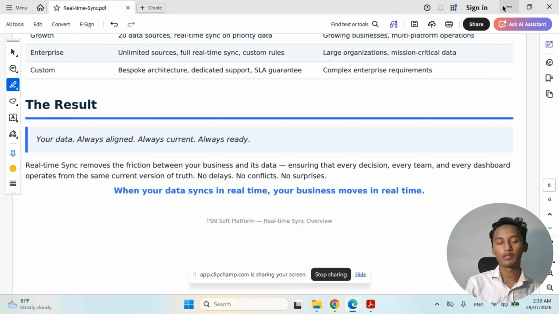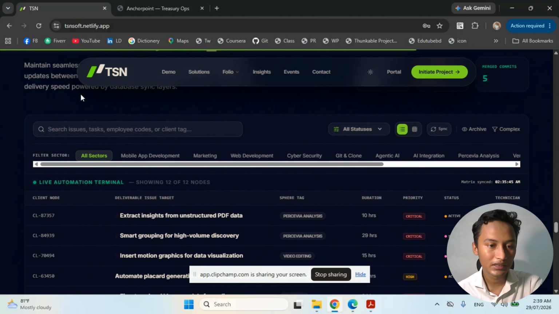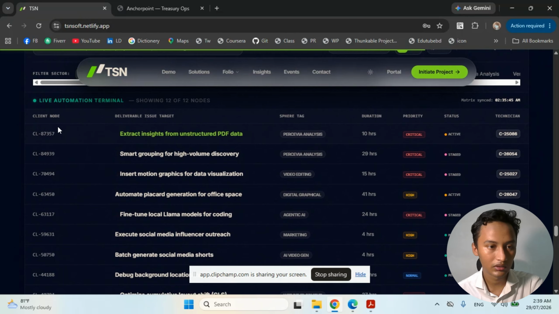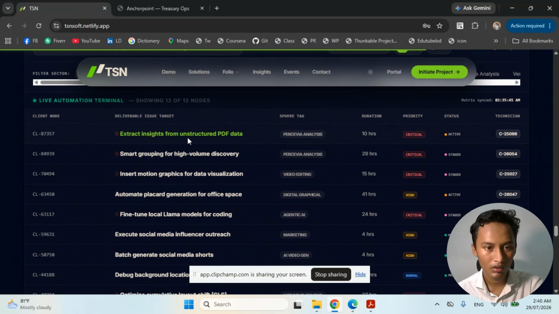Now we move to some real projects. This is the synchronization of TSN, our company. This is the synchronization board. We can see the client node, and this is our employee ID. You can see this board, our live projects. This is our priority, which is critical.